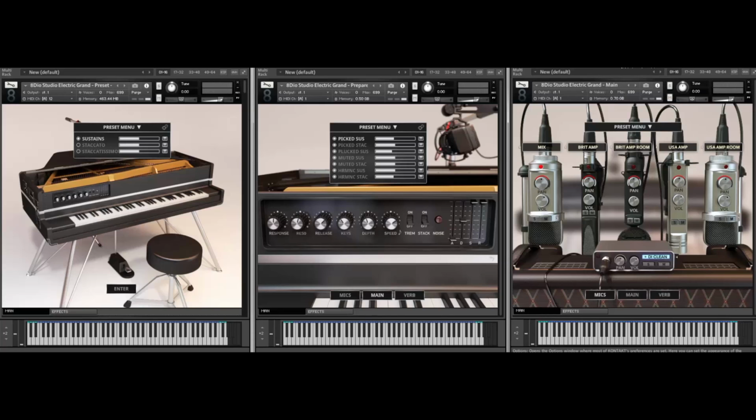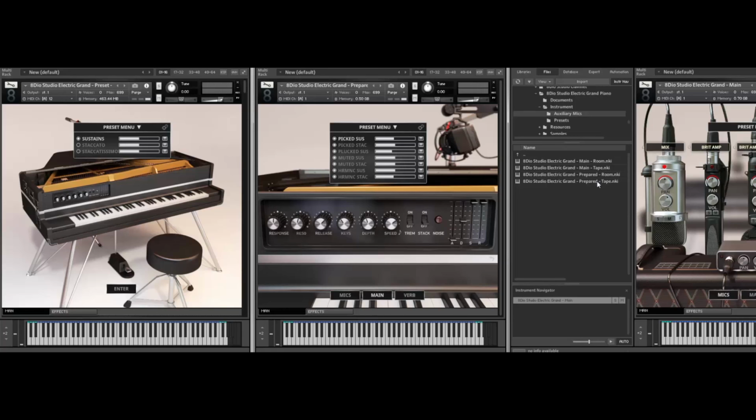And on top of that, if it wasn't enough, both the main articulations over here and the prepared articulations were recorded to tape. So if you really want the sound of true tape, this is not plugins, this is actual tape, then you can get that really warm, sort of a little more gritty feeling where some of the frequencies sort of burst out a little bit, which happens to tape. So you have every single option you could possibly imagine.